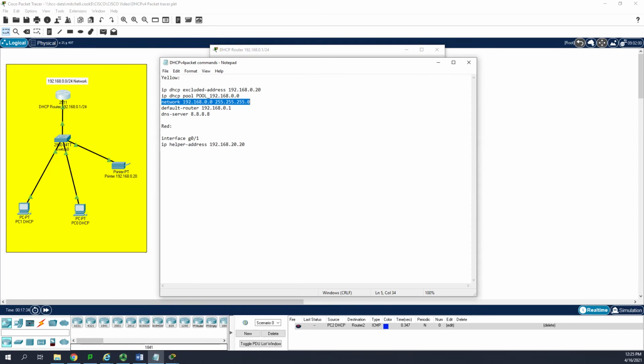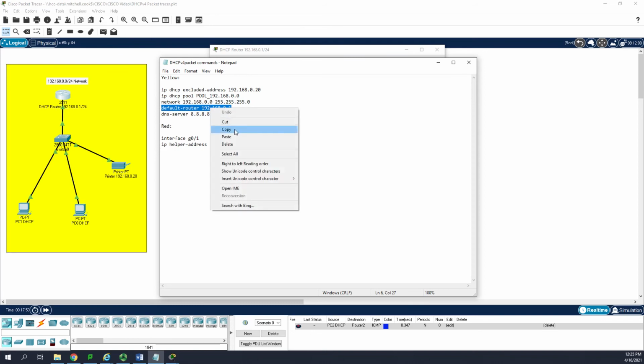And that is done using the default router command. So this default router command is basically your default gateway, and this is the address of your default gateway. So we will just push this into here.